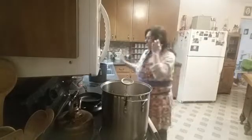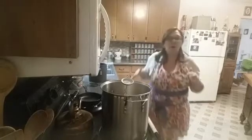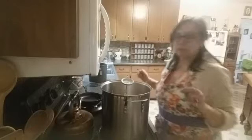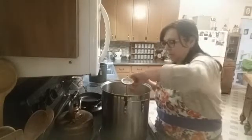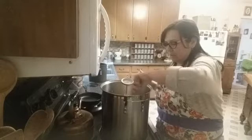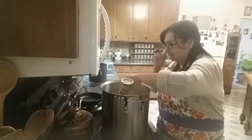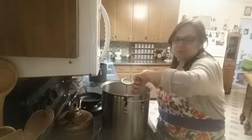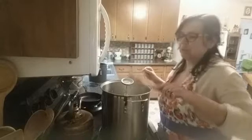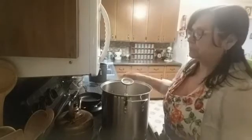And that's when all that whey that we drain off and collect in here, I'll be giving to the chickens because that's really, really good for them too. And they love it. They're so funny. You know what they love? They love scrambled eggs, man. Whenever we start to get a whole bunch of eggs, I'll just scramble up a dozen and give them to them. People are like, oh my God, that's so weird. But they love it and it's good for them. So I'm not going to complain.